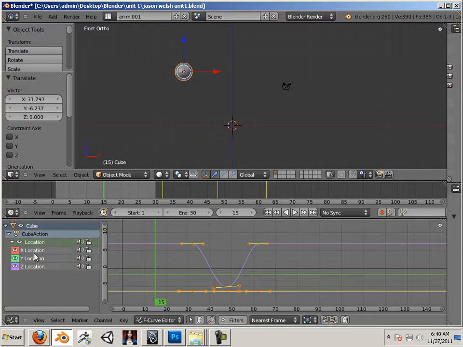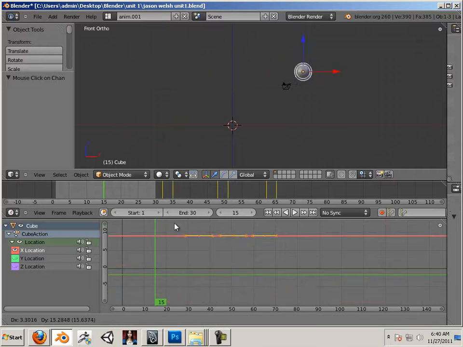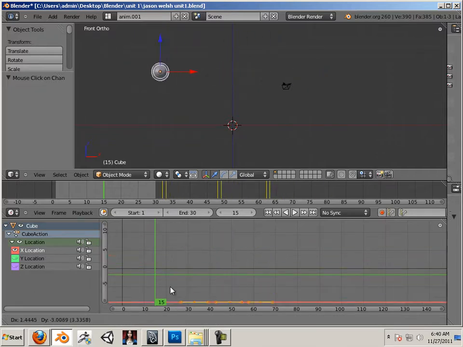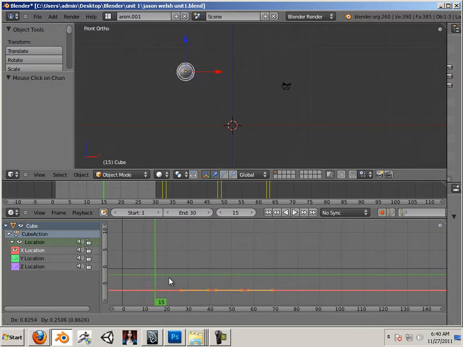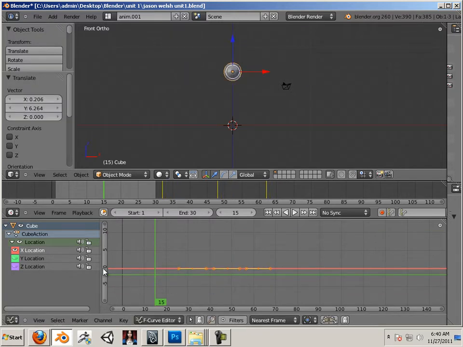Now here also I have X location, Y location, and Z location. Okay? So in other words, if I want to take X and move the entire process up or down correlating to this graph, I could do that. First off, I'll hide the other ones. It's just a little bit easier to do that. Notice I could click and drag with the left mouse button, and this will drag it up or down. Okay, so maybe I could put it right here in the center if I wanted to. Notice that correlates with the 0 mark here.